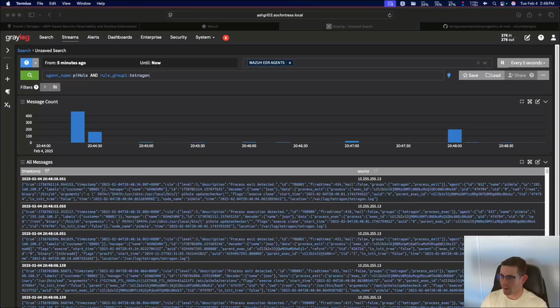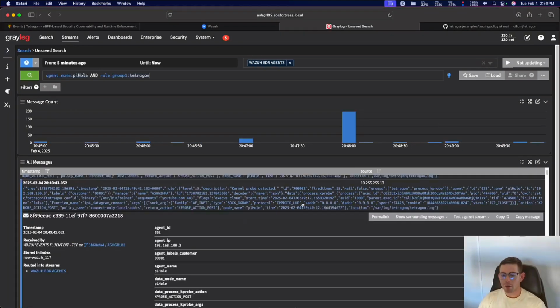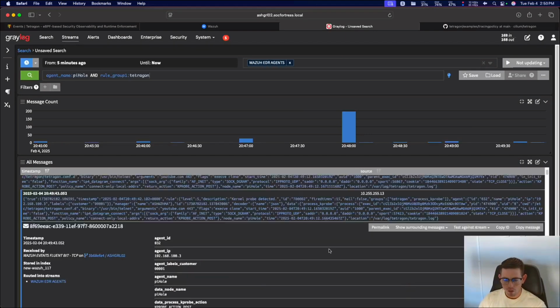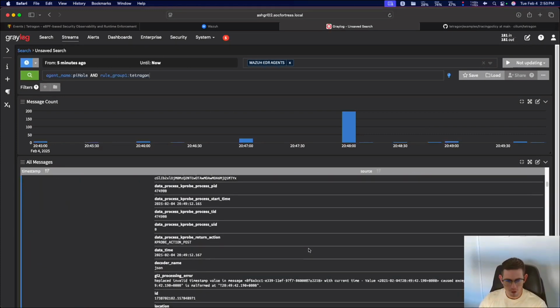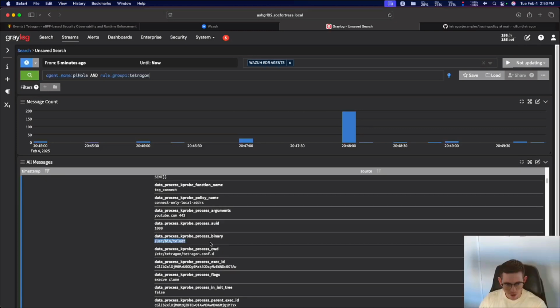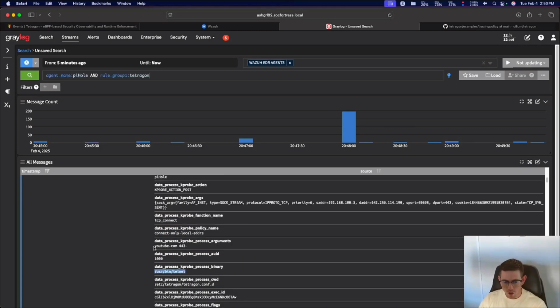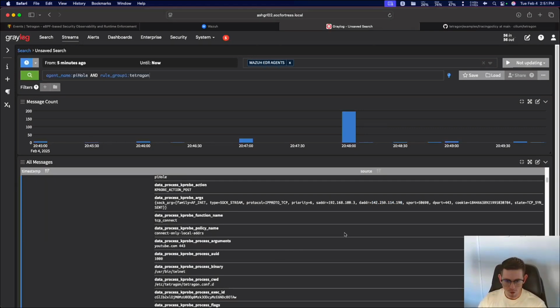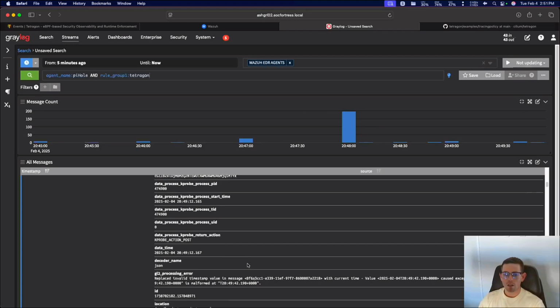Let's go ahead here. I'll run that telnet command again. And here we actually see our kernel probe rule firing as well. And here we've got our telnet command. So if we scroll through this metadata here, yep, sure enough, we see our telnet, which is going out to youtube.com 443. So we see our arguments. We also see the IP address that youtube.com was resolved to, which is helpful. And we're now collecting all that metadata. So now we're getting a lot more insight into what's happening on our Linux endpoints.